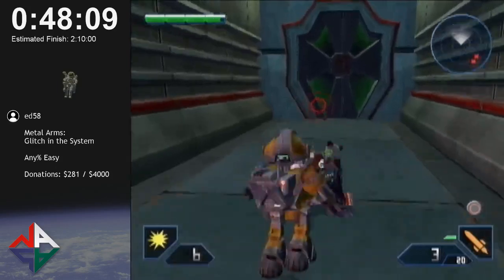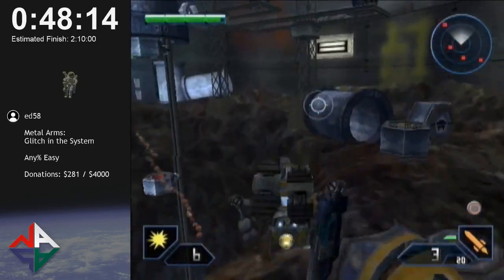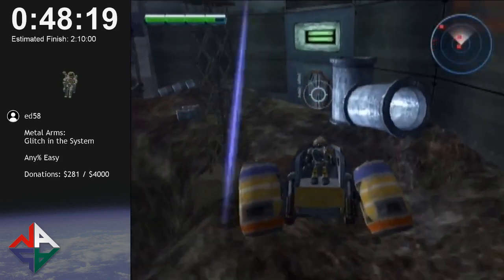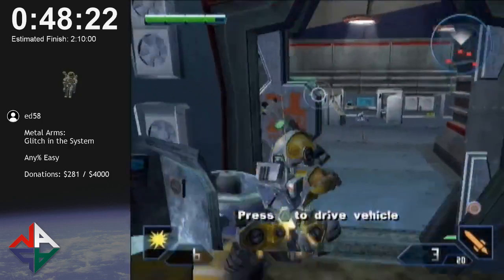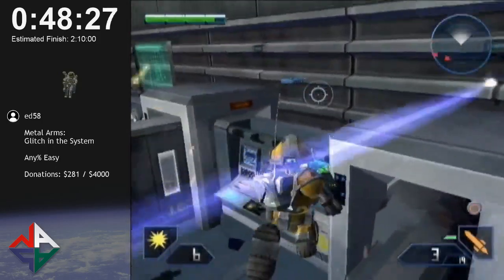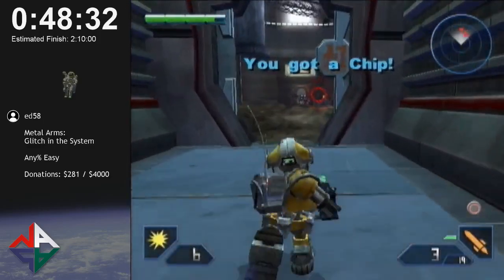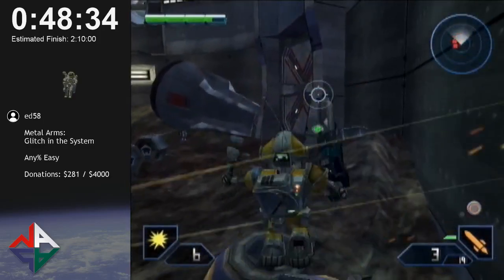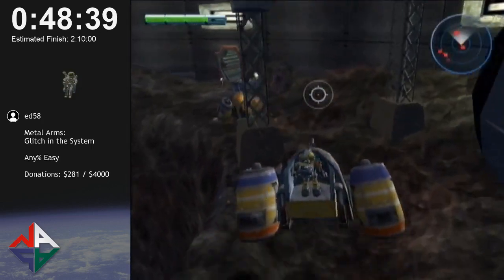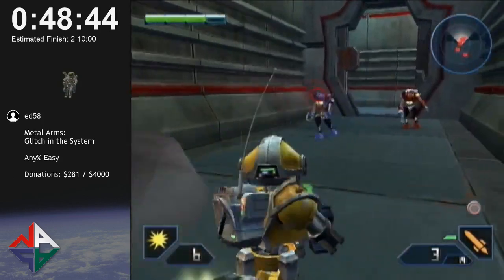So this is the last male R&D level. There's not too much to say in this level. It's pretty straightforward. Gonna pick up a chip from this guy. I love when it lands up there. Grab it. Alright, so I gotta be really careful of this Titan over here. Sometimes he barges out and squishes me. Okay.